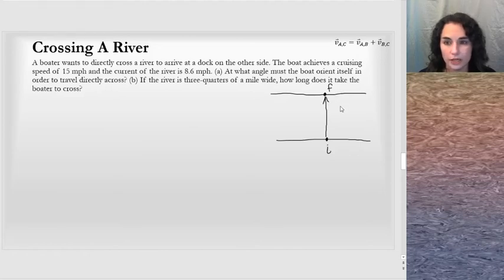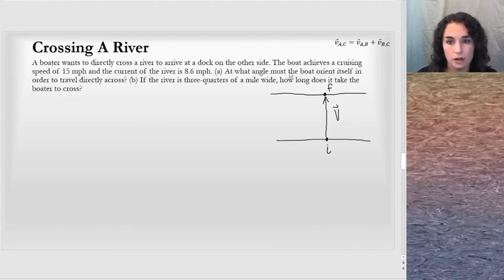And the powerful thing I can do right now is recognize that I need to identify the 3 objects. What are the 3 objects involved? Well, we have a boat, we have a river, and we have the ground. Okay, the banks if you want, but I call it the ground. So those are our 3. This vector here is what the boat will actually travel with respect to the ground. If it wants to go straight across, that boat will go straight across with respect to the ground.